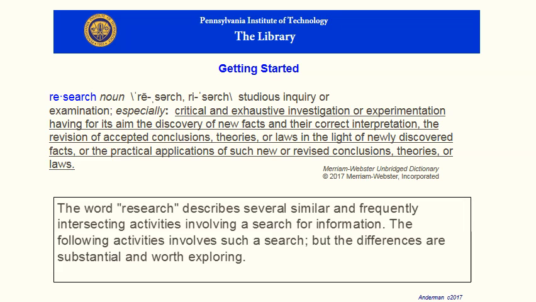So basically, the word research describes several similar and frequently intersecting activities involving a search for information. So you're going to go out on the internet, you're going to research information on your topic. And the following activities involve a search. Okay, so we're actually going to perform a search. I'm going to show you exactly in these slides how to go ahead and do that.